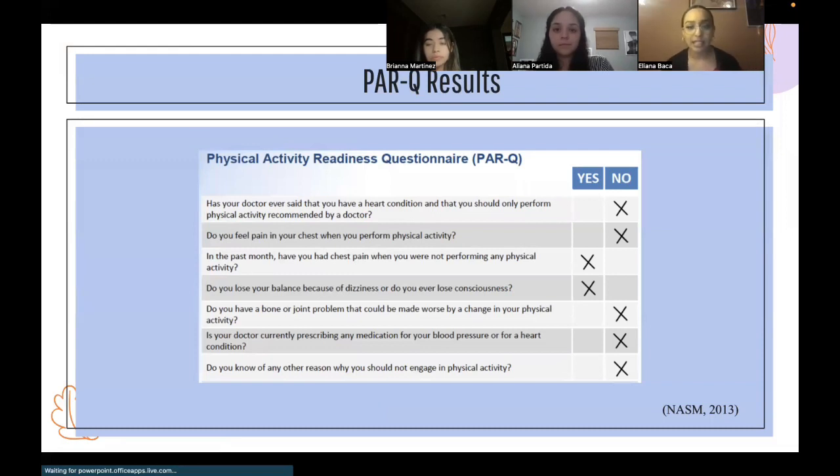So in this example, overall, I would consider this an example where she would be eligible to perform physical activity. We would just take a little precaution due to the minor chest pain and dizziness that she experiences. But overall, the purpose of this PAR-Q is to rule out any cardiorespiratory or chronic illnesses that would limit somebody with a given exercise program.